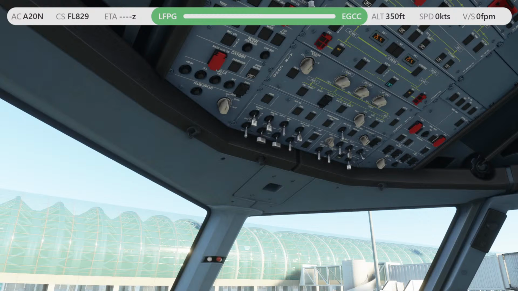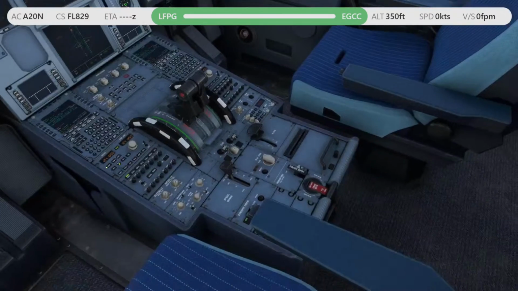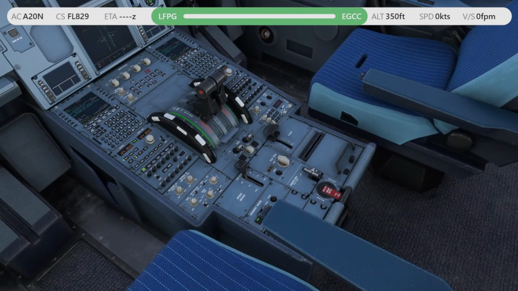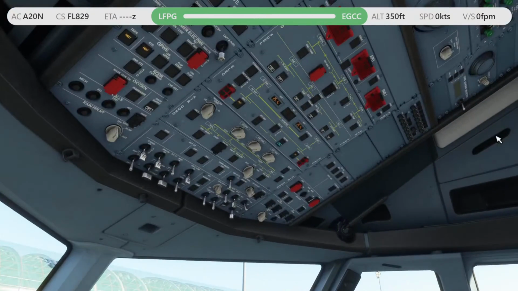So we'll run through our list. So parking brake is set, chocks removed, ground power unit is connected, throttles are at idle, batteries are on, and the numbers are reading good. Ground power, our external power is on.